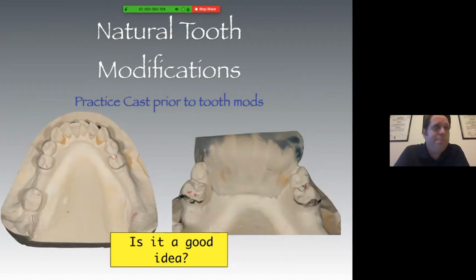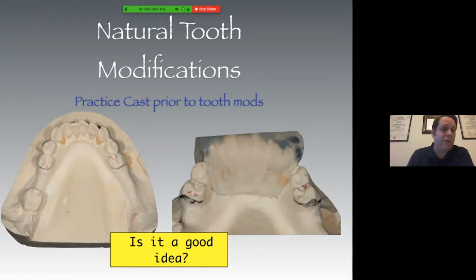Why? Because for some people, just the idea of having a drill in their mouth is a deal breaker, and you don't want to find this out to be a problem when you've already prepped one or two teeth, and now all of a sudden the patient is upset because they have sharp areas in their mouth that they didn't have before. So making these modifications is a good way of getting informed consent from your patients, and a good way of communicating with yourself, your lab technician, and your patient what it is that you want to achieve. So practicing modifications on casts is primordial.